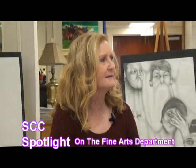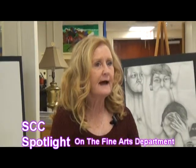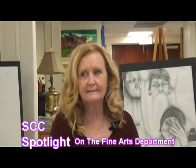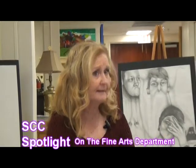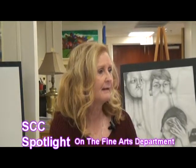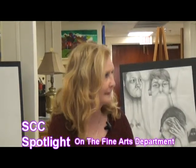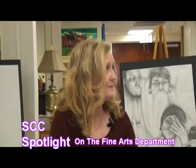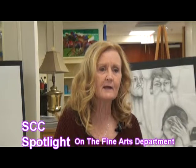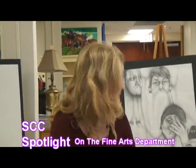As you can see today, the light is fabulous in this area for studio arts. We divide it into different areas for drawing and painting, design, color theory. Our fine arts committee meets here usually once a month, including people from the community and the college family as well, and students. When you first come in, there's a little lab in this area where we can have lectures and show videos or films or listen to music.